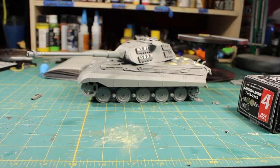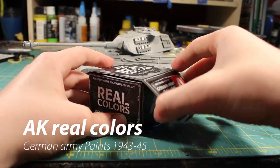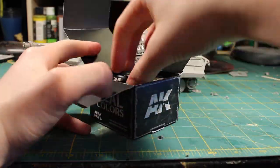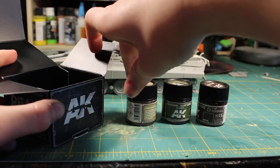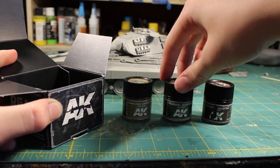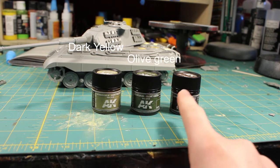Now, the paint I'll be using is from AK Real Colors. It is a German army paint set from the years 1943 to 1945. It comes in this really cool little box and has three colors included. I'll go through the colors in a moment. Colors are dark yellow, olive green, and red-brown.